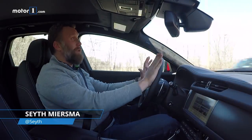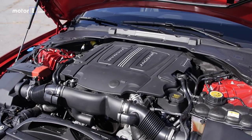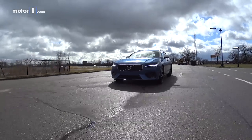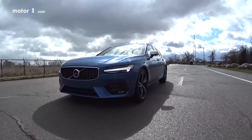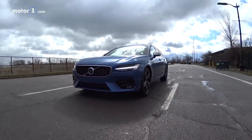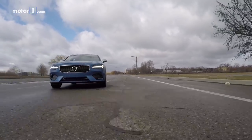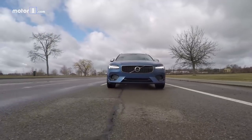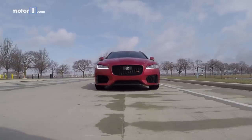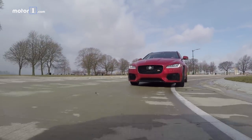If there's one single reason why the Jaguar absolutely wins this competition in my estimation, it's what just happened under my right foot. The Volvo is quick and has a really nice, sophisticated powertrain, but at the end of the day there's just something about this 380 horsepower that makes the car a lot more fun. While the Volvo does really well and it's certainly not like the family station wagon you had growing up, the Jaguar actually feels like a proper sports car all the time, whether you're going in a straight line or canning it around a corner.